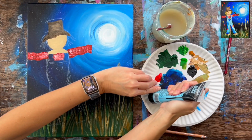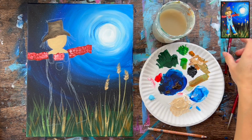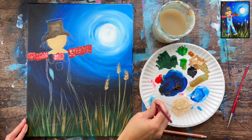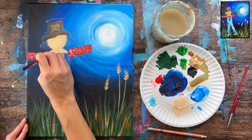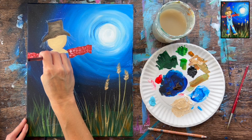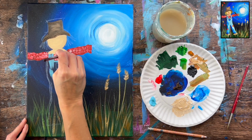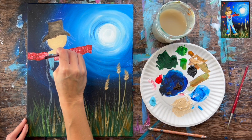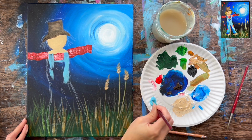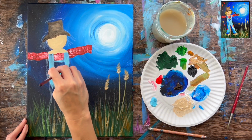Let's set our 4 round brush to the side and let's load our palette with the color Light Blue Permanent. I'm going to use my angle brush for this so I can do full width strokes, but also use the side of the brush to get finer details in there. I'm going to paint the overalls, and the overalls are going to have a darker blue and white in this as well, but for now we're just using the light blue to fill it in first. So I'm using the angle brush to fill in the straps of his overalls and use the tip of it to outline the sides of it to define the shape.